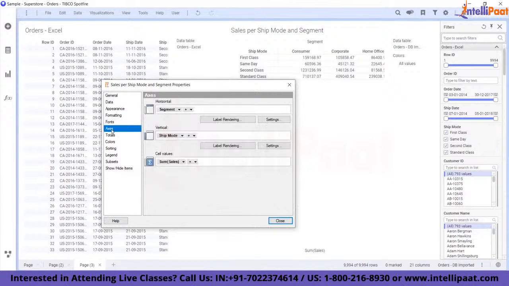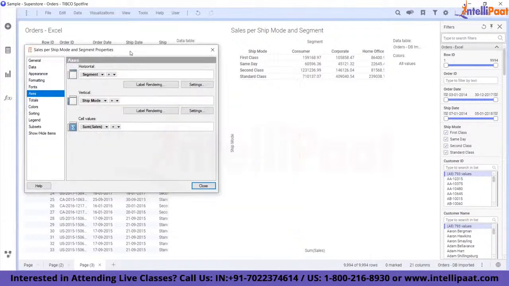Okay, moving to axis. So the axis, as said earlier, has a different axis at different places across the table. We have the horizontal axis, we have the vertical axis, and then we have the sum of cells. For all the axes, we can have a single column in place, or multiple columns. We can have multiple columns for segments, for the horizontal axis and even for the vertical axis. And simultaneously, we can have multiple calculations defined for the cell value.